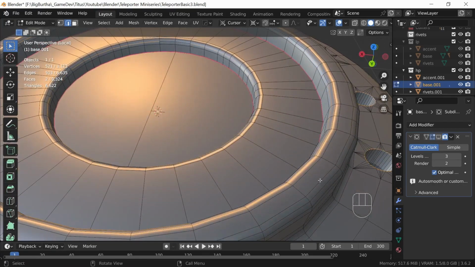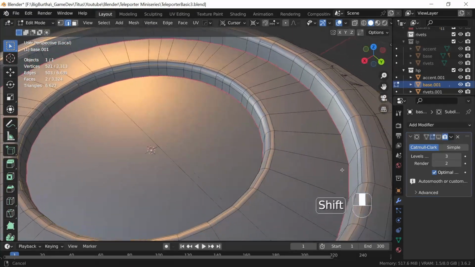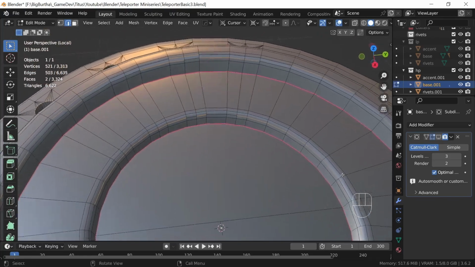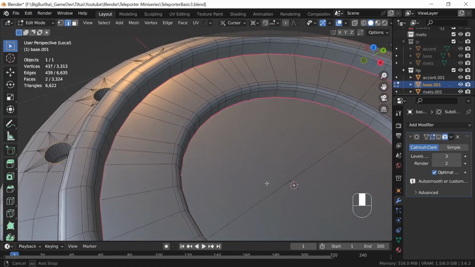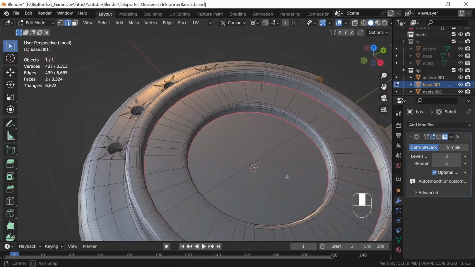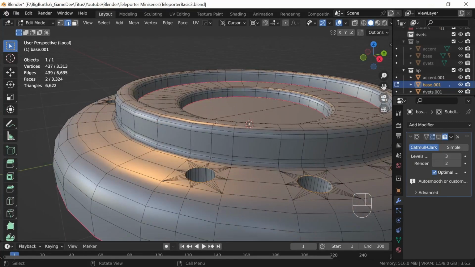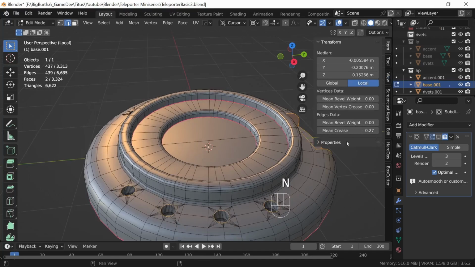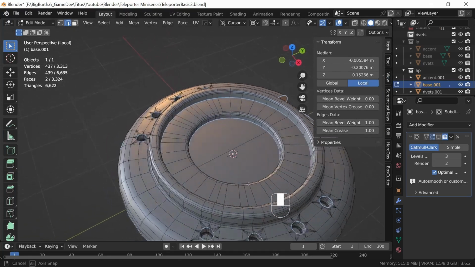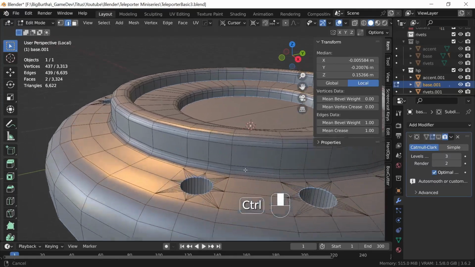It has some extra items that I didn't want selected. So we'll see if we can get rid of these. We'll do Shift Alt, select that one, this one, and that one. And I think everything else is probably going to be okay. We may add some at the top. We'll see how it looks. But if we press N, let's add a mean crease and a mean bevel. So it's kind of like highlighted there in blue.